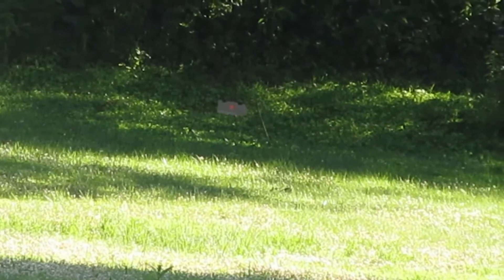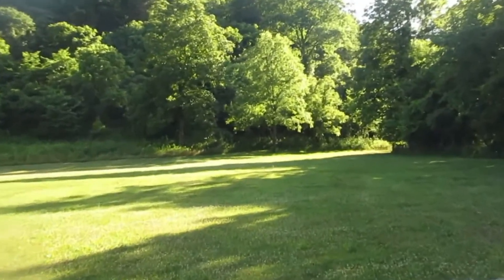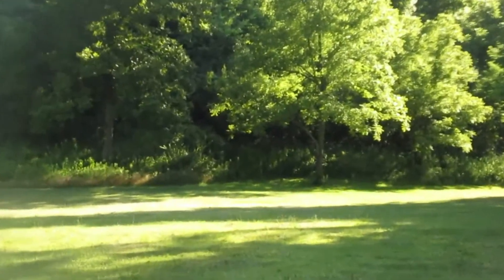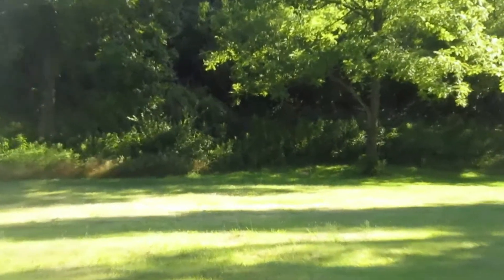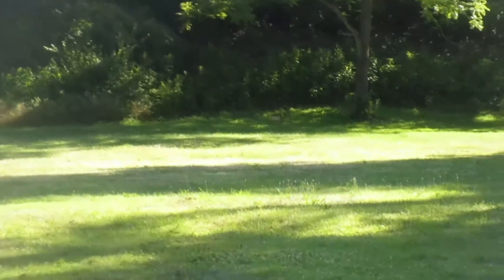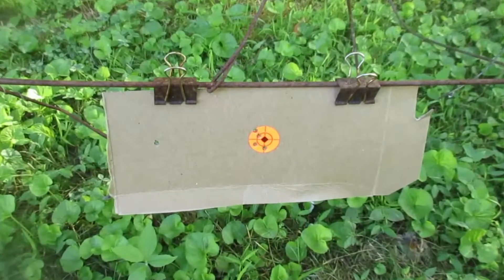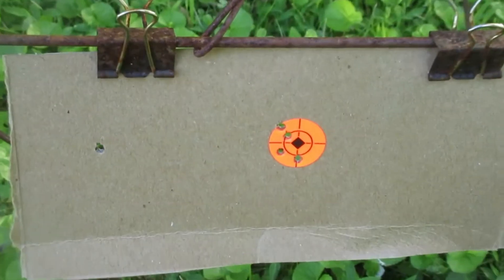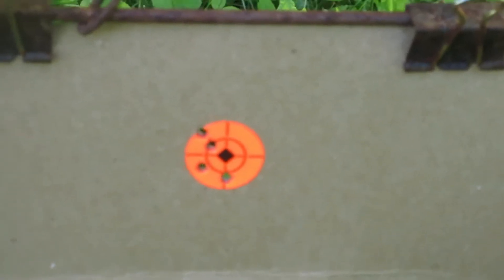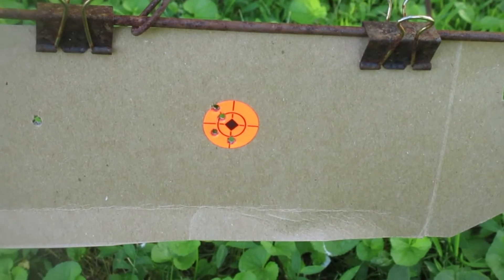That's five shots with CCI to foul that barrel. Let's see where that first shot hit — it wasn't even close to that dot. I can see the other four holes in that dot with the scope on 15x. That one on the far left was the first shot off a clean barrel. The next four are grouped together. The wind in here is in my face but it's slightly breaking back to my left.